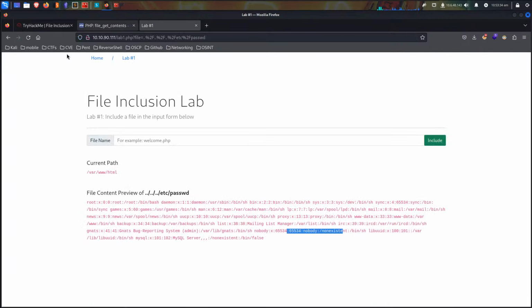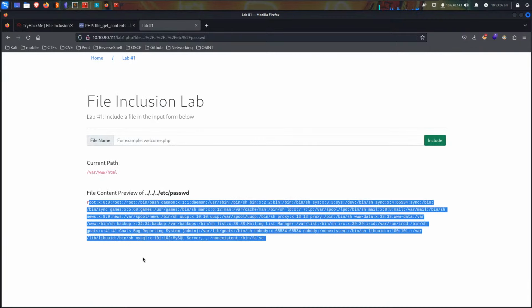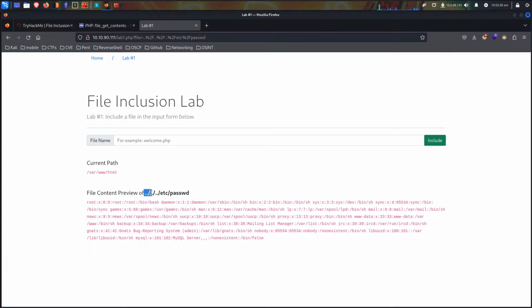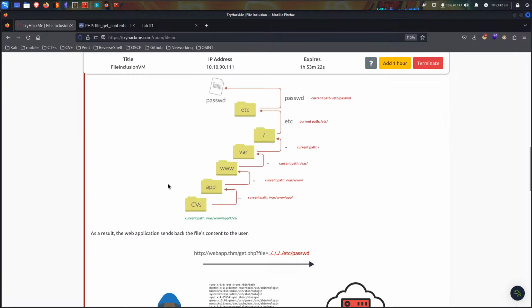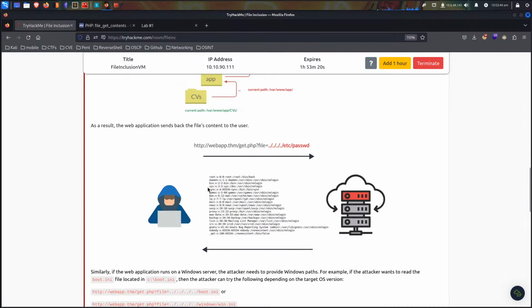And that's what's happening here in lab 1. That's why we can view this information. Look, we went up 1, 2, 3 into /etc, and then passwd, because it's sending a GET request to the passwd file.